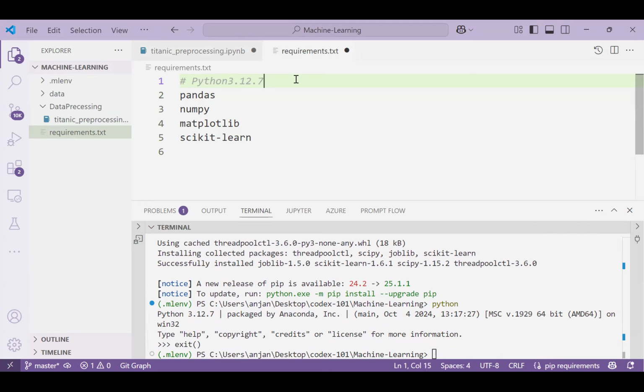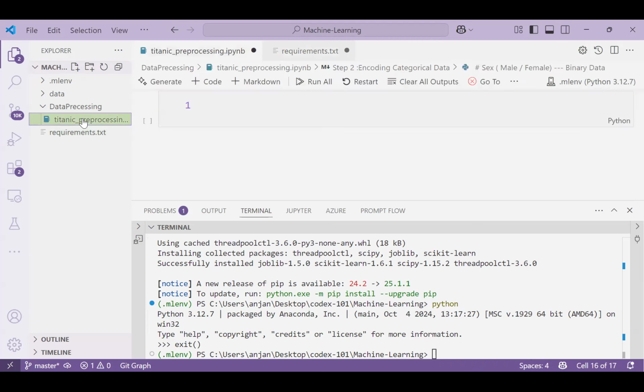This version supports only these libraries. If you're using a different version, maybe some of the libraries won't be supported. So whatever libraries are supported for this environment, only those libraries we should use.